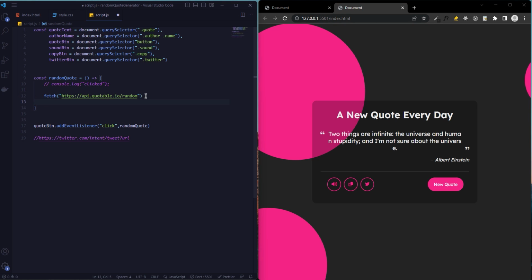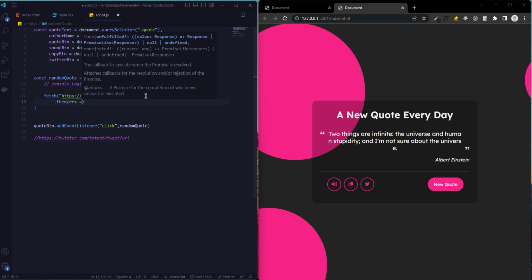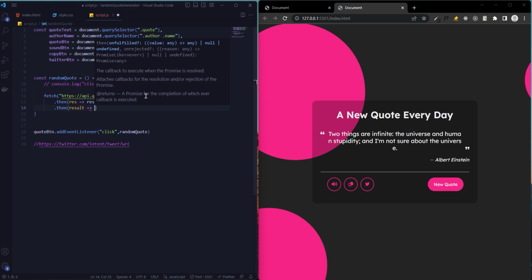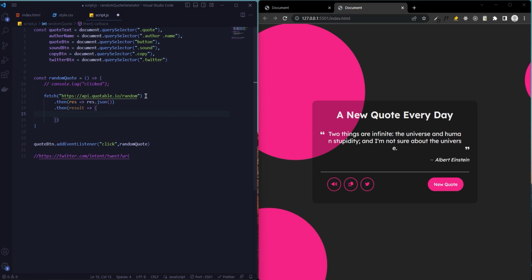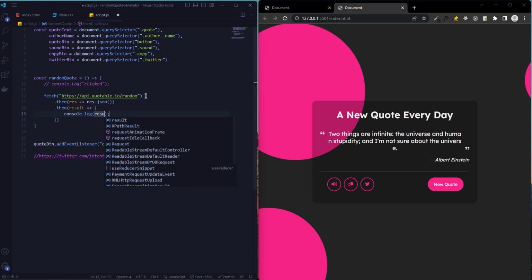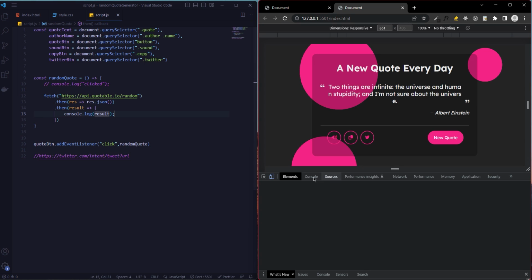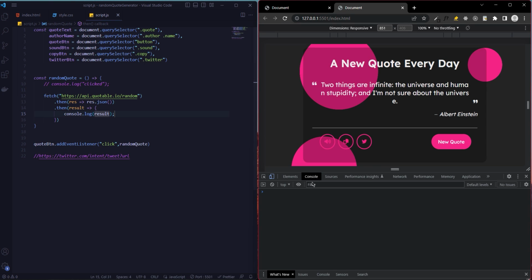Okay. We are going to convert it to JSON format with then. And after that, we are going to get the result again with then. Now let's check this with console log. As you can see here, the part we need is this content and the other part.